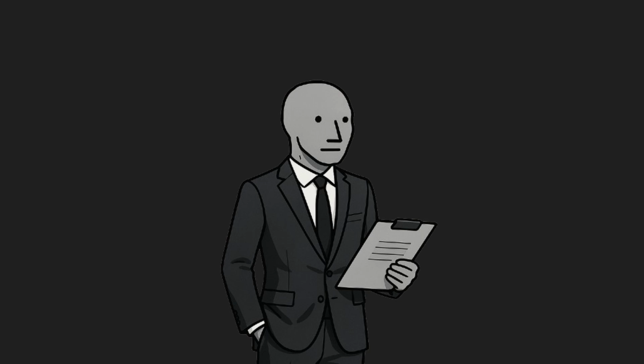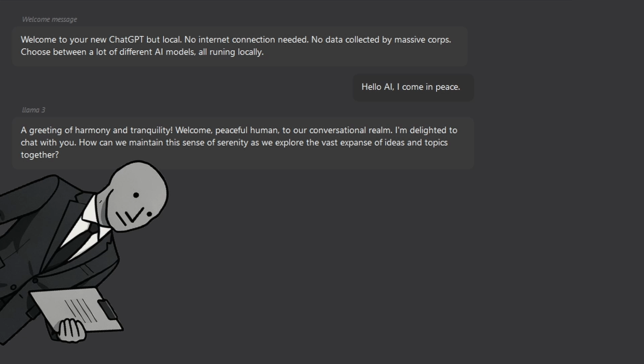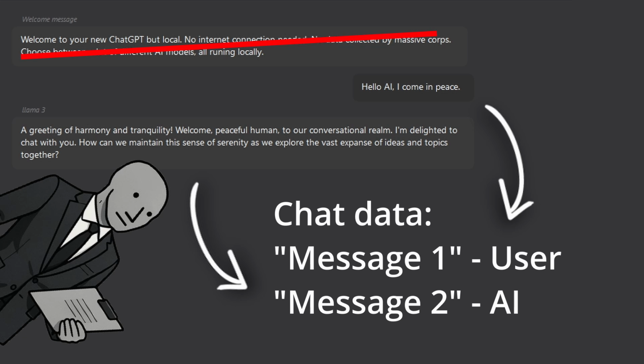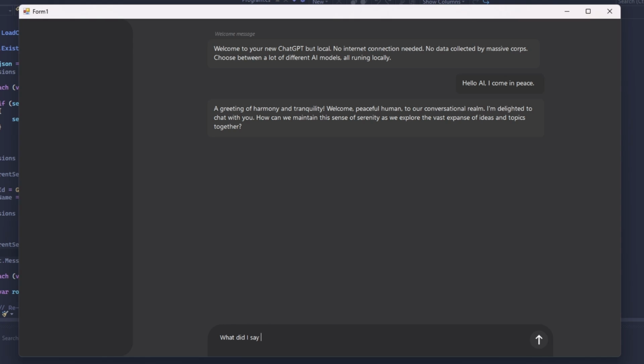After that, it was time to get the sessions, the chat saving. It's pretty simple. I just have to save each message and save is it from the AI or is it from the user. And here you can see I loaded one up and everything loaded. I can send another message, I get a response, and after I open it back, it will reappear.